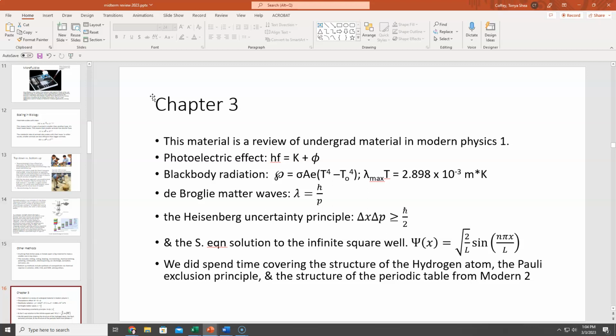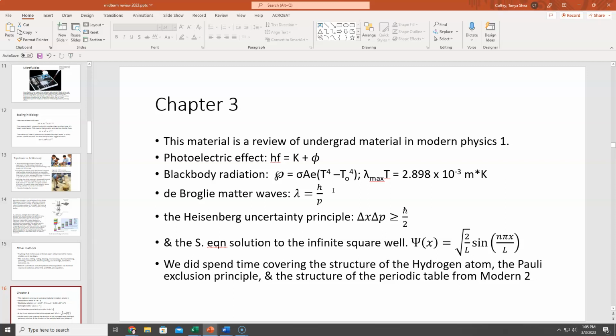By the way, on the test I would give you a table of fundamental constants, so you don't need to write that on your sheet or anything. And p is the momentum of the object. Now the momentum could either be relativistic or non-relativistic depending on how fast the object's going. Okay, but remember that classically p is equal to mv, where m is the mass and v is the velocity. And if it's traveling at relativistic speeds, then it's gamma mv, where gamma is that 1 over the square root of 1 minus v squared over c squared. It's the gamma factor from Modern Physics 1.